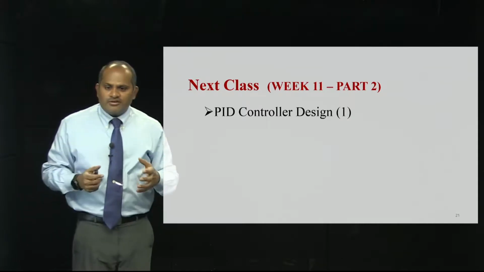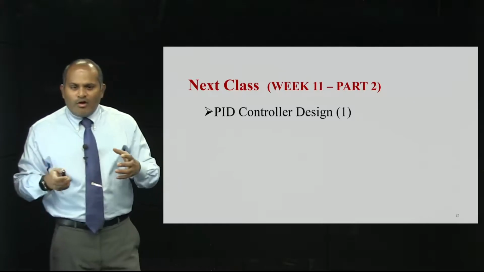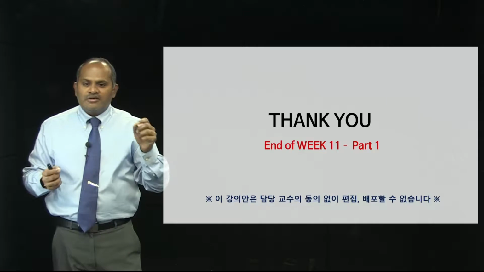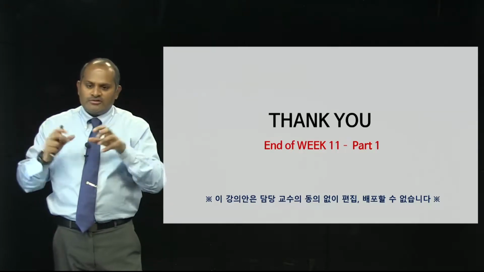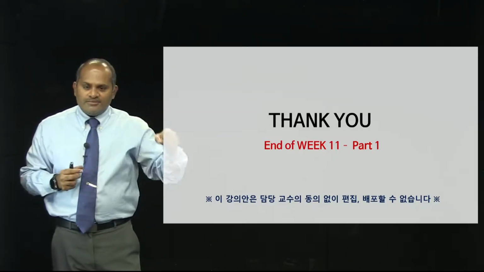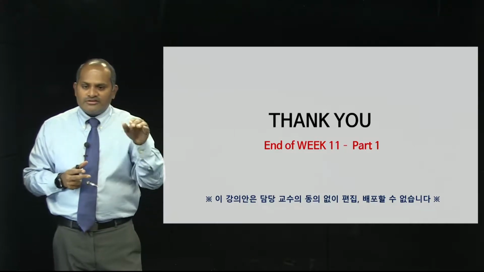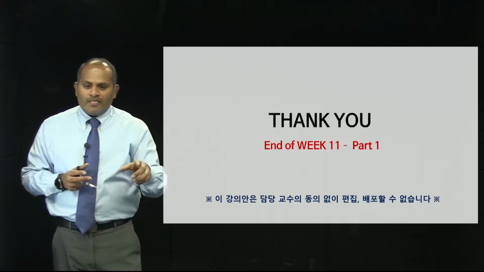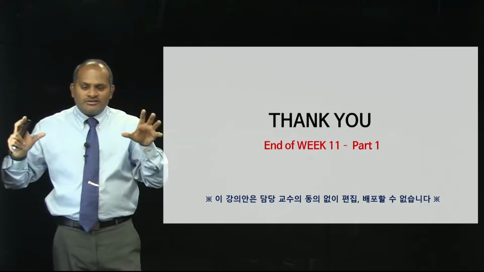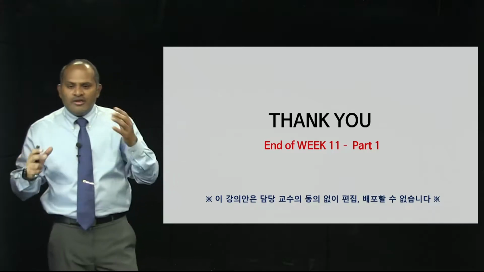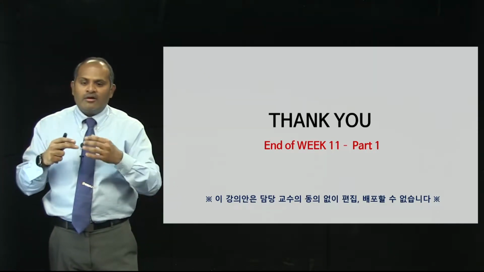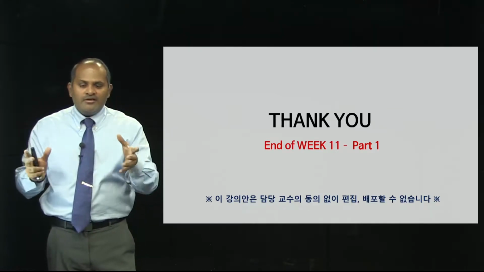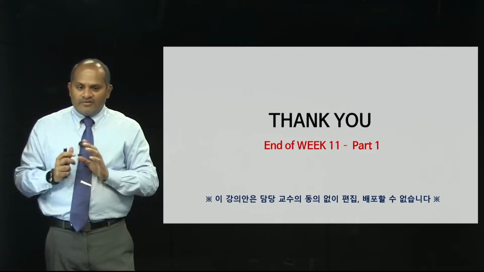I would like to advise students to take a lot of problems on root locus, plot the poles and zeros, and then think how to draw the root locus. You do not need to solve all the steps, but instead take the root locus and think about what kind of steps are required and how to calculate them. Once you see the pole and zero locations, you should be able to predict or guess roughly how the root locus looks. If you understand how the root locus will be, then solving the problem is very easy.